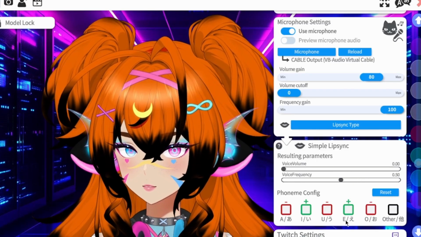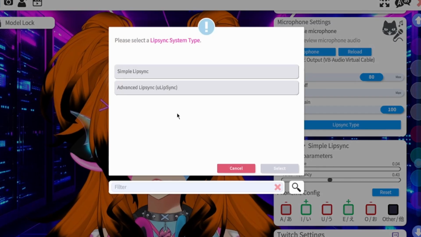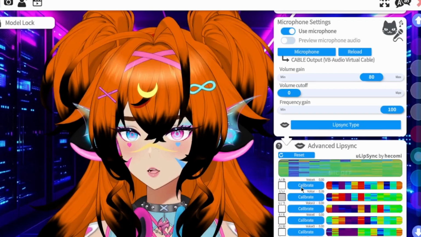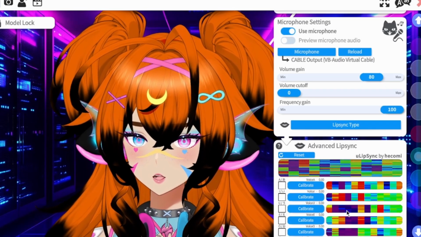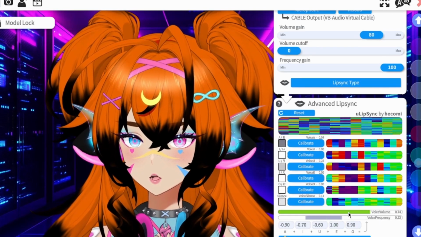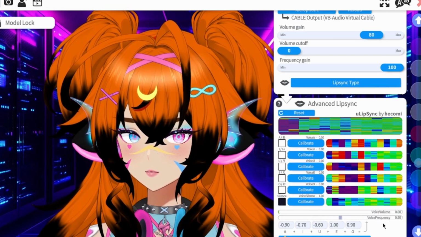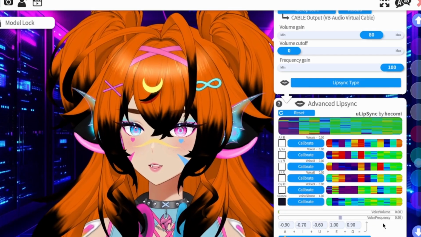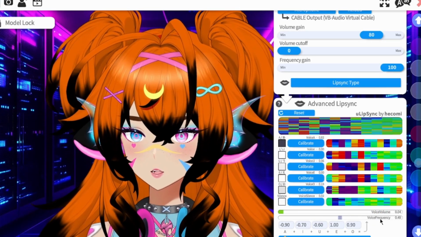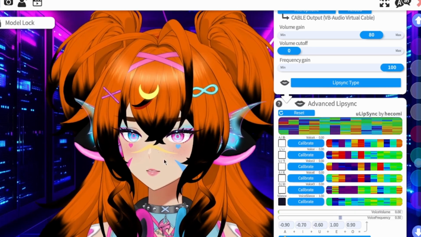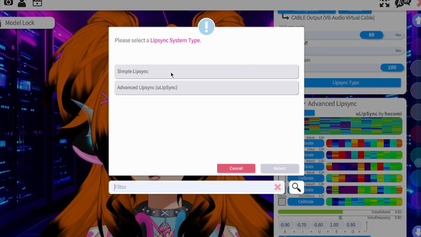If you were to set up your advanced, which I've calibrated some of, I'm not 100% sold on it myself right now, but from what I can see, it works just as fine. It's all really up to you how you want to set that up.